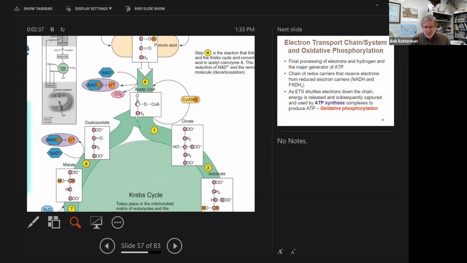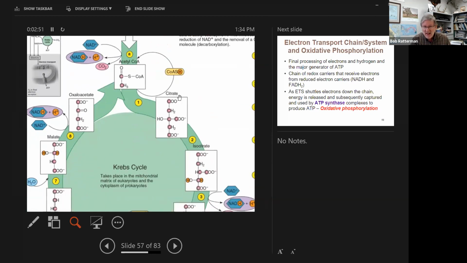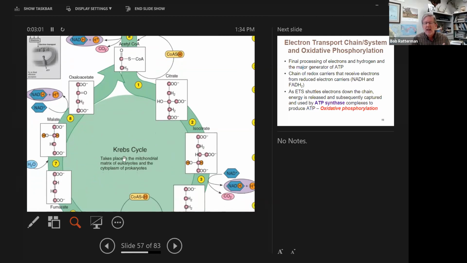And that acetyl group combines with a 4-carbon molecule, whose name is not important, but if you want to look it up, there it is. And when you add a 4-carbon to a 2-carbon, you make a 6-carbon compound. And there it is, right there. It's called citrate. What's another name for that? Anybody know? Is that citric acid? Exactly. It's the same thing as citric acid, and that's where it gets the name citric acid cycle or Krebs cycle.